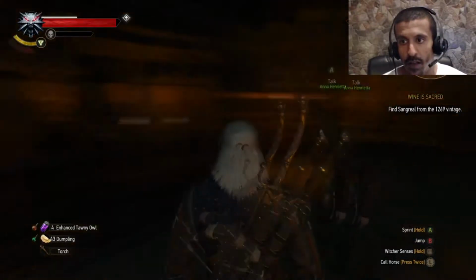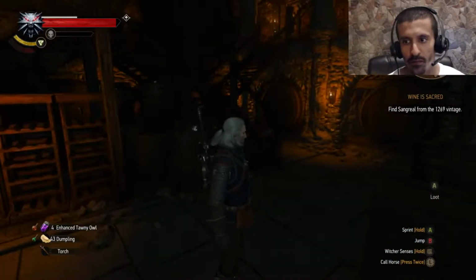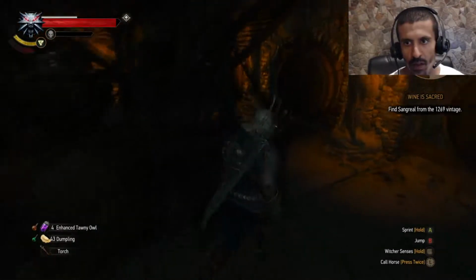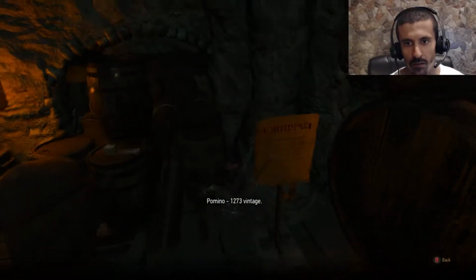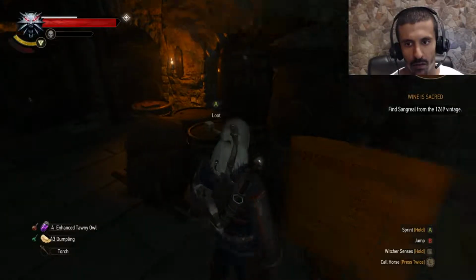Let's find it. Okay. Let us find San Real, the 1269 vintage. What's that? So yeah. Is that it? No. That's not it. Got it, over here.